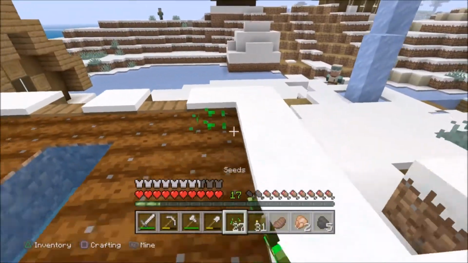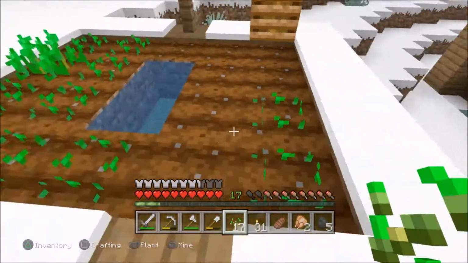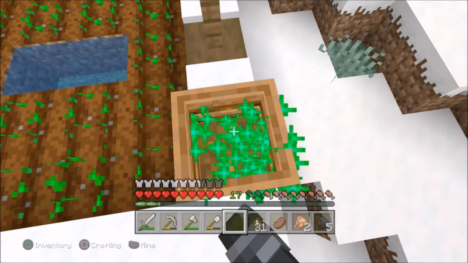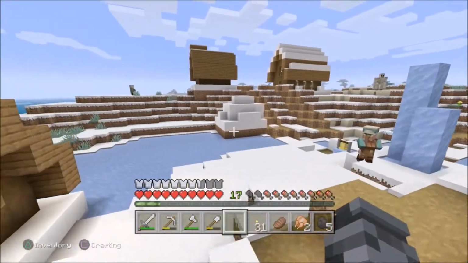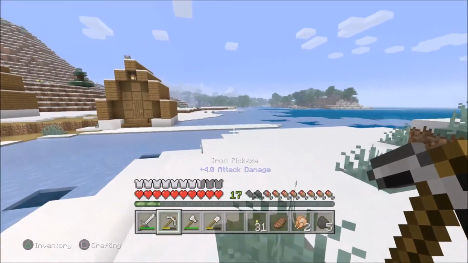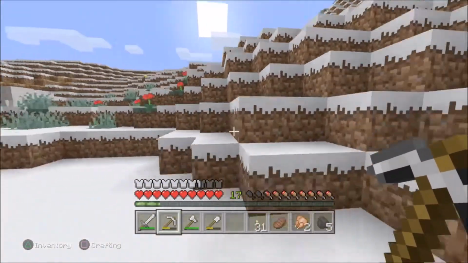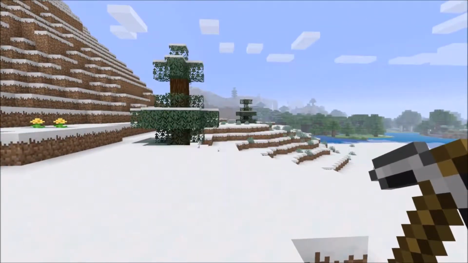And then since I'm nice, I'll replant all this, even though I know it doesn't matter to the villagers whether or not I replant it, but whatever. I've got all these leftover seeds. Let's see if I can get some bone meal. I cannot. Alright then. Well anyway, I'd say this was pretty successful. I got emeralds and diamonds and obsidian. And some sugarcane that I needed.